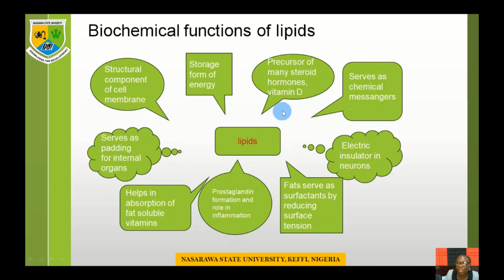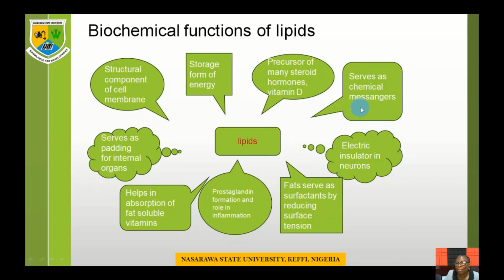Lipids are used in the synthesis of steroid hormones, and these steroid hormones are chemical messengers in our bodies, that transmit information from one part of the body to another. And also in the synthesis of vitamin D, we all know the importance of vitamin D in the body. Vitamin D is very, very important for the mineralization of the bone, and so on and so forth.